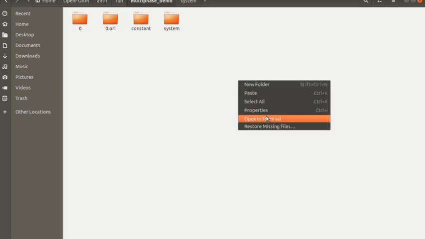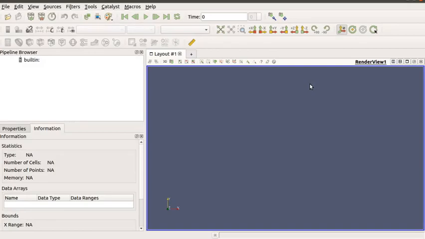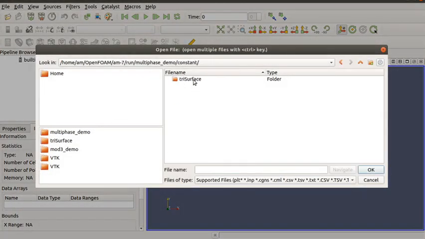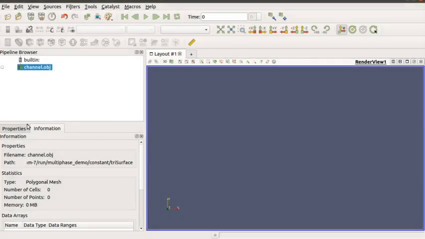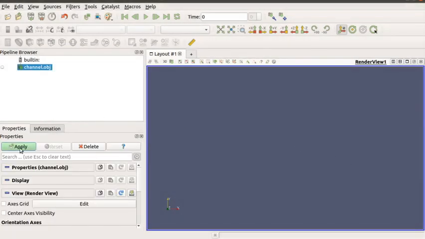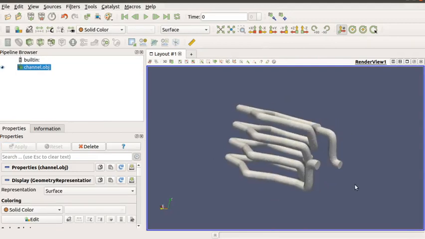In order to check that, we just have to open ParaView and view the mesh. I'm running ParaView in the background, so I will open it, and from constant triSurface I will click on channel.obj, and if we apply, we can see the mesh that we have imported from Blender.